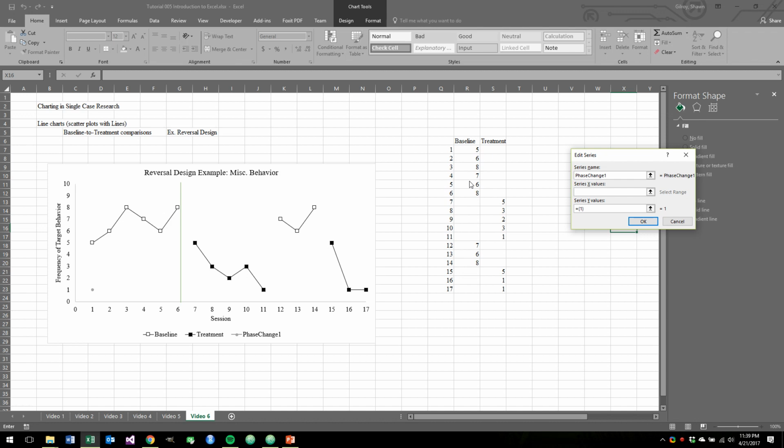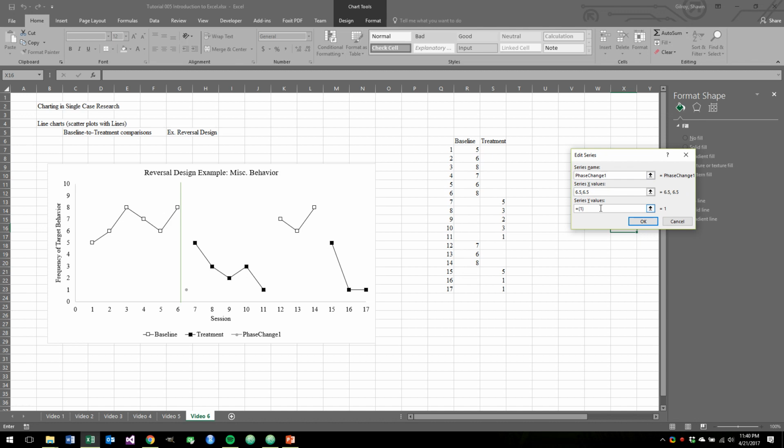Now, right now Excel sees it as this point at 1 and 1 by default. But I want to tell Excel to make a line from in between here, like down here, to in between here, up here. And I'm going to do that by saying the x coordinates should be 6.5, because it's between 6 and 7.